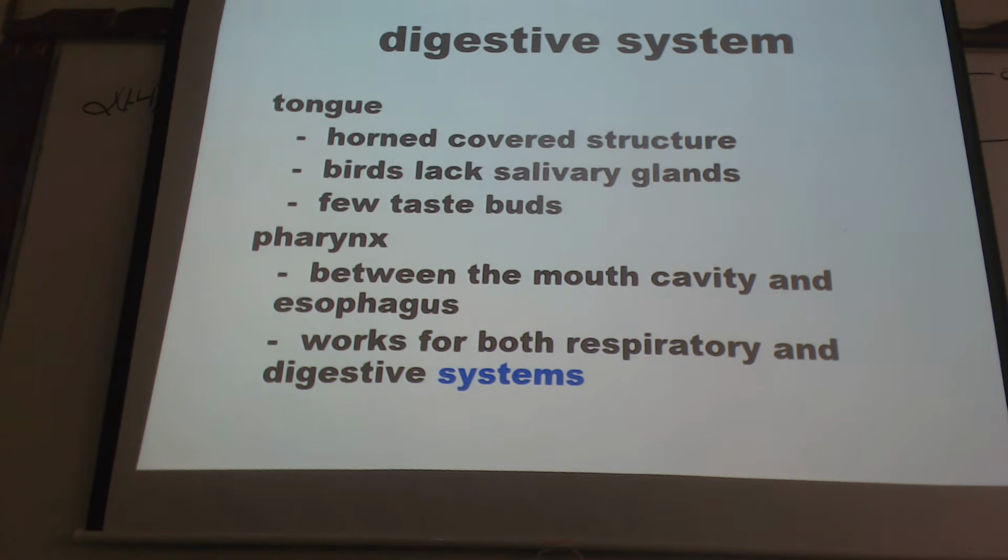So when we think of salivary glands in the mammalian mouth, can anyone take a guess what that amylase actually starts to break down? Just think about that while you're writing this down. And again, there's no rhyme or reason why that's blue. Maybe I just marked where I left off for some reason or another.